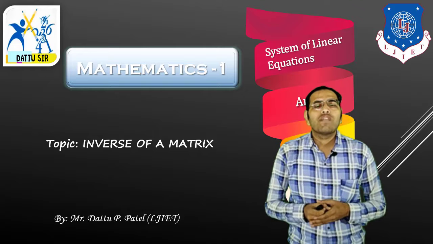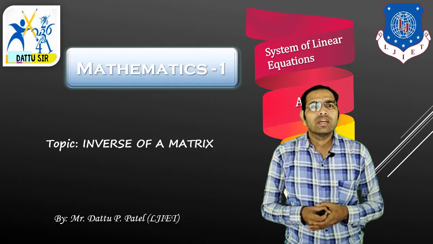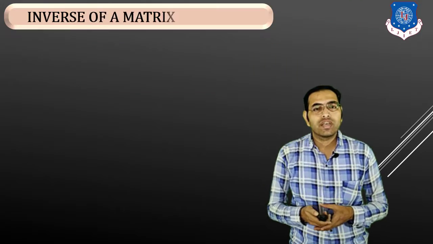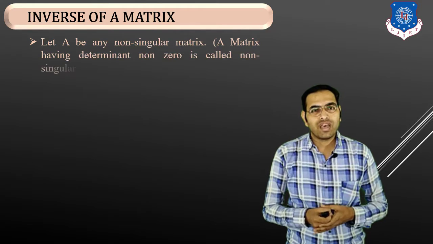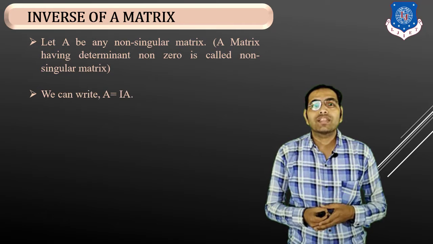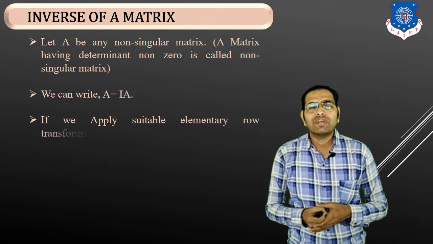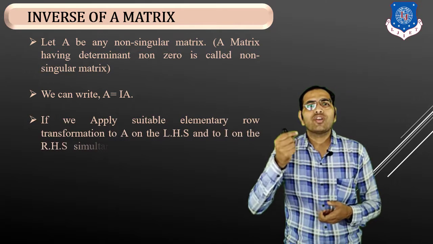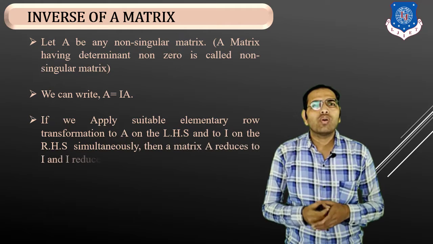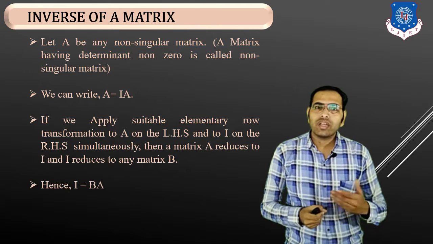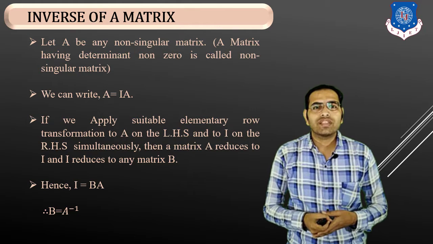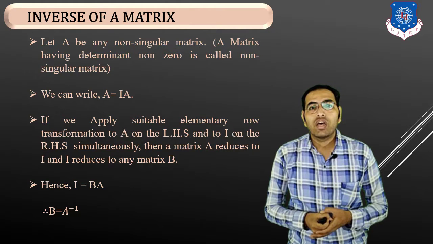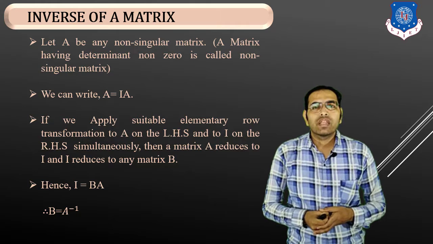In today's session we are going to discuss the inverse of a matrix. You have all already learned in 11th-12th science the inverse of a matrix by the determinant method. That means A inverse equals adjoint of A upon determinant of A, or mod A. In this semester, we are finding the inverse of matrices with the help of the Gauss-Jordan method.